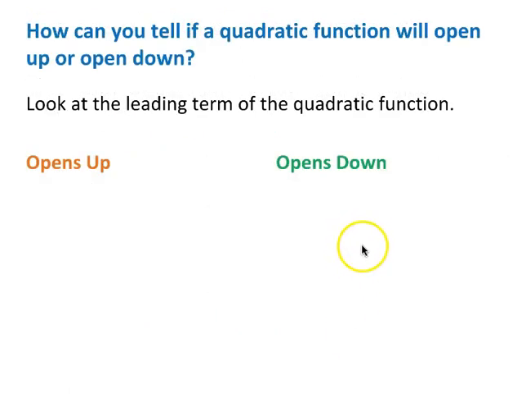So I talked about on the previous slide that when you graph a quadratic function, you're going to get that characteristic U shape. And sometimes it opens up and sometimes it opens down. But how can we tell by looking at the quadratic function? If we have an expression or equation that we're looking at, can we figure out whether it opens up or down? You bet we can. So first of all, let's put in opens up and opens down. Something that opens up, remember it looks like this. If it opens down, it's kind of our upside down shaped U.